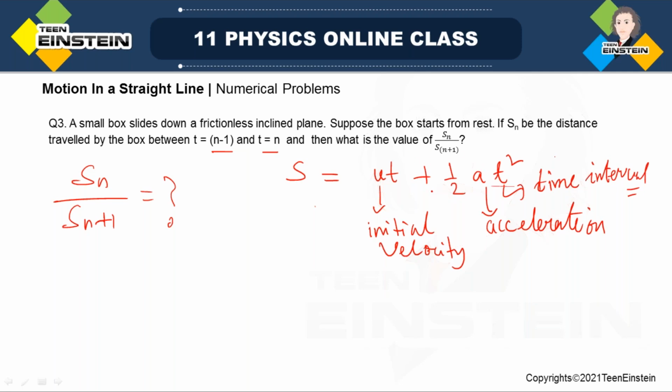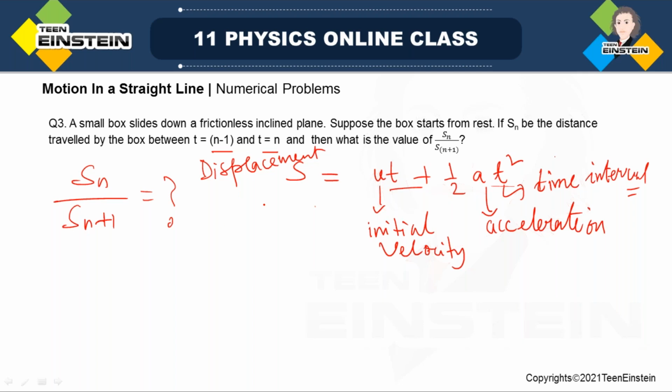If you are not able to remember, then please go back and read your book or listen to the lecture. Then you will find out what this formula is. This is the displacement at any instant of time. Sometimes displacement is written as y also, or sometimes x, that depends. But s is the standard notation for displacement, which is generally used universally. All right, so I know this formula.